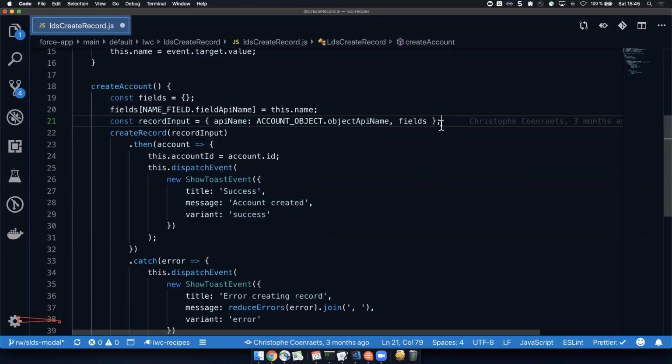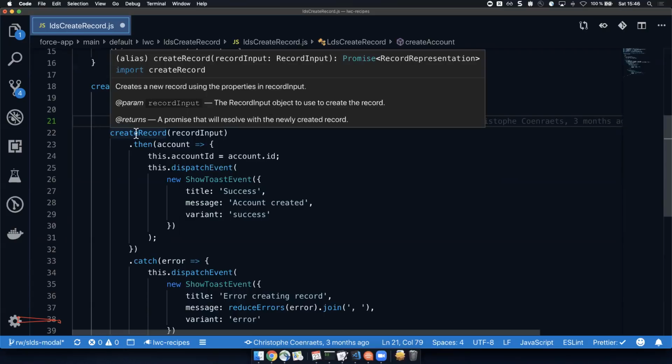So when you go on the web, open your browser, and search for UI API Salesforce, you will see all the documentation that relates to the user interface API. You will also find it on the Lightning Web Components documentation for sure. Based on that, you will see the shape of the data that you have to provide. In this case, I'm defining the API name, and I'm giving just an array of fields with their values, and that's it.